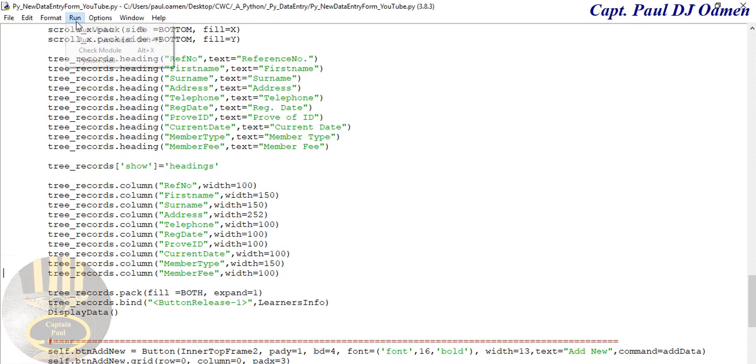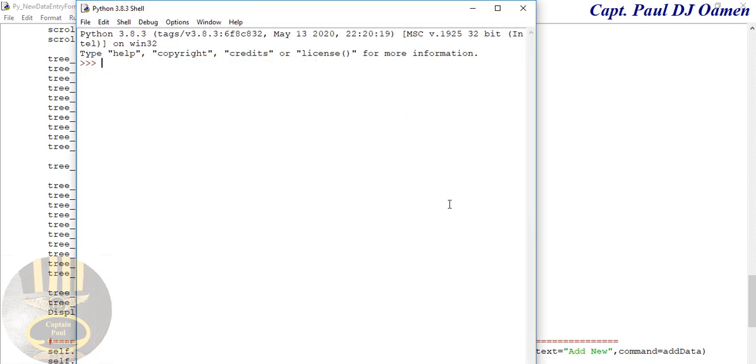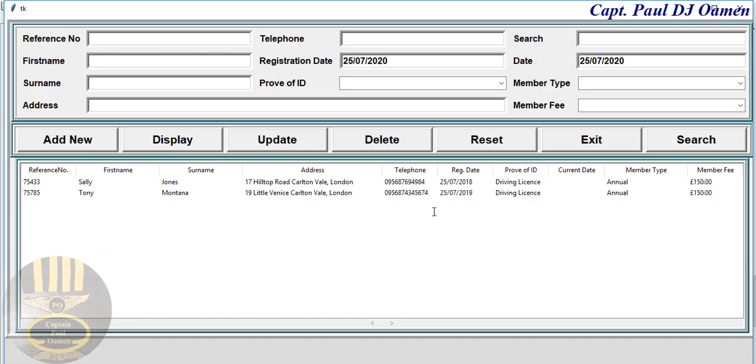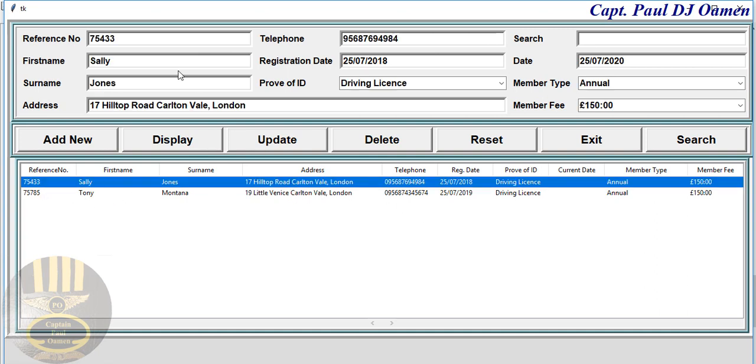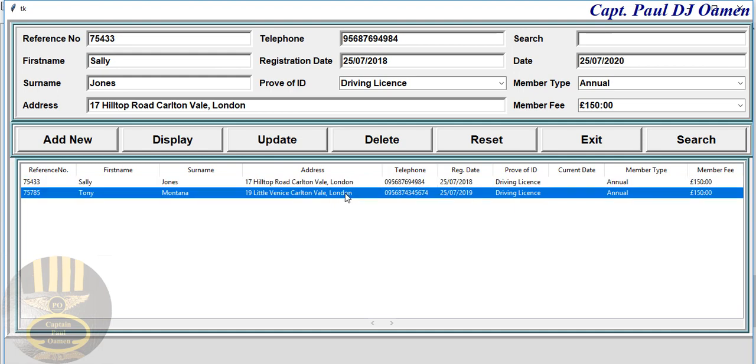I'm going to click on run. Let's just see how that's going to work. Now click on any of these records here. There we go. That's what I want to achieve. That's fine. Alright, so this is working. If I change this now, I should be able to add more data in here, I think.